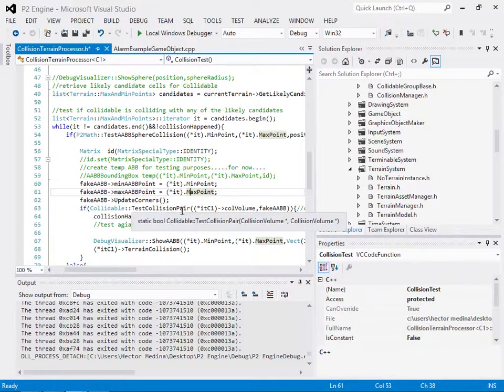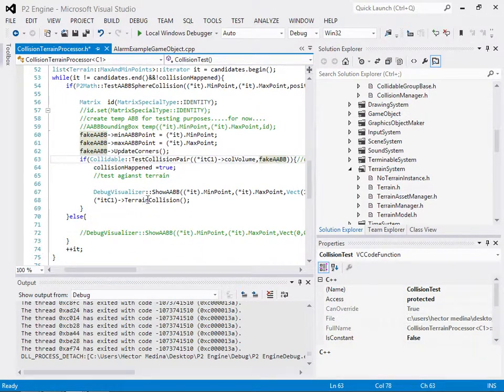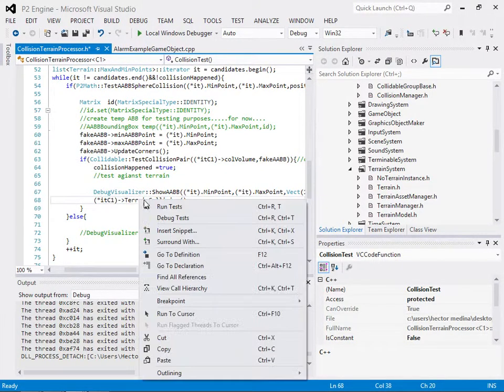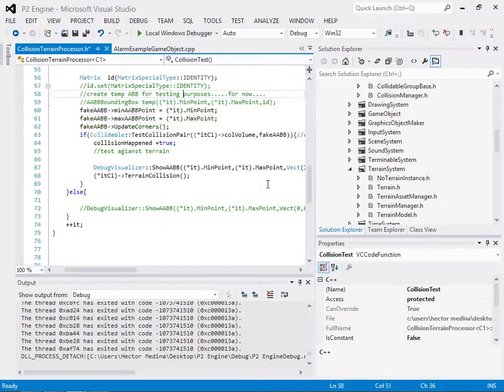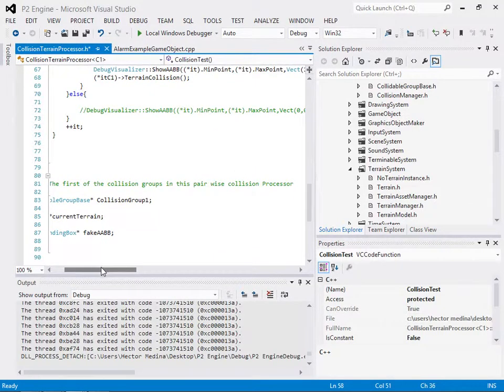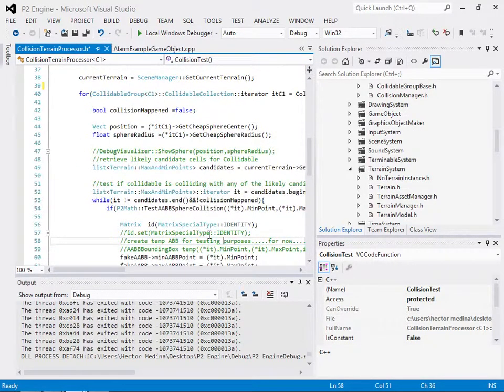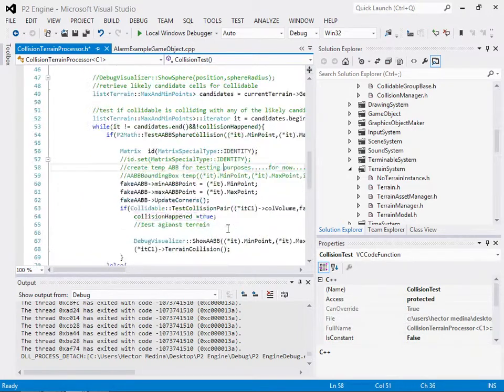Then I just call the test collision pair with the collision volume of the collidable and the fake AABB, which is just the AABB of the cell. And if a collision happened, it'll call the callback of the terrain collision, which is in the collidable. And that's pretty much it, I think.